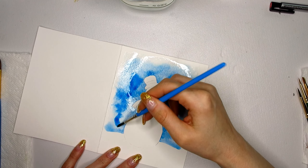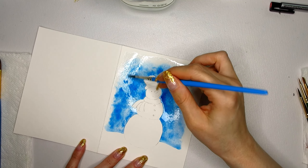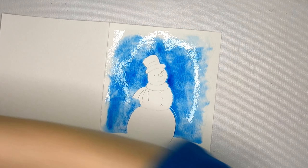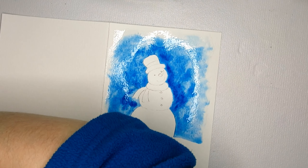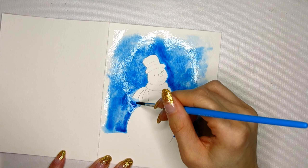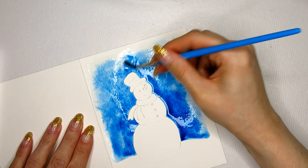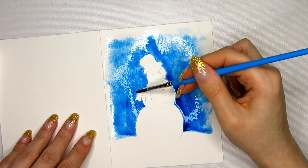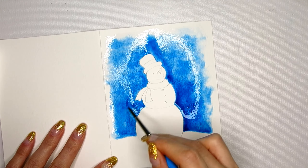This background should have a large contrast, which means there are areas that have barely any pigment and areas that have a lot of pigment. Just to create a larger contrast towards the snowman, I'm making sure to add a lot of pigment in those areas that are next to the snowman. Sometimes puddles form with a lot of pigment or water in them — it's up to you if you want those puddles or if you want to redistribute the pigment. I think it's easier to move the pigment around a bit to have an evenly wet surface.